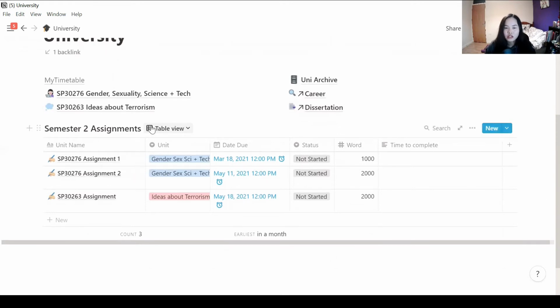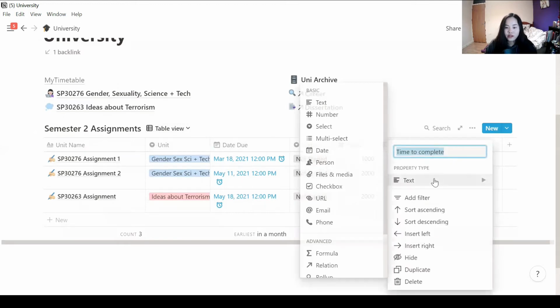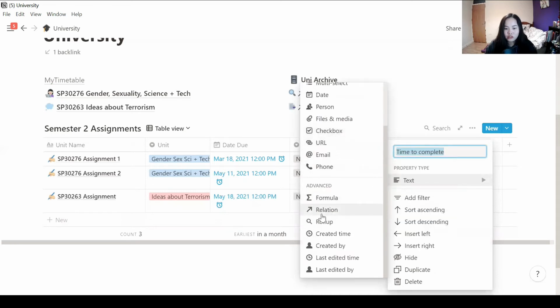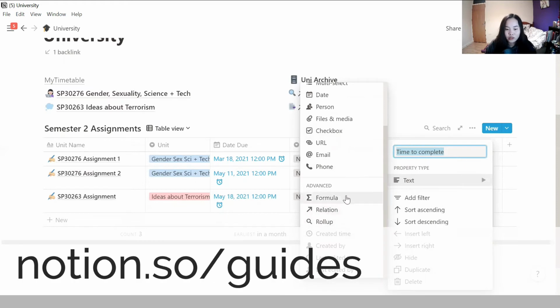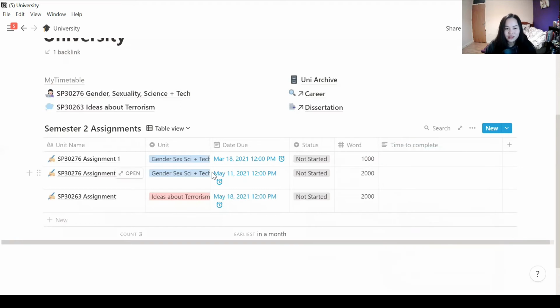The thing about Notion is that it's a very powerful organization and productivity tool, and the biggest, most helpful thing is probably its database capabilities. So if you're like me and don't really like to code that much, all the pre-assigned property types are really helpful, but you can also add formulas, relations, roll-ups and things that you can find in the Notion help hub on their website. But I don't really use too much of that because I like to keep it simple. But this is how I break down my assignments.